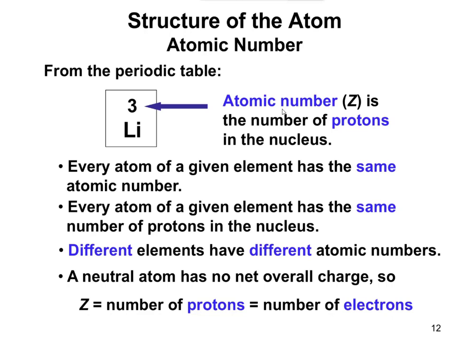The last bullet point on the slide says that a neutral atom has no net overall charge. So that means that the number of protons is always going to equal the number of electrons. In the next chapter, chapter 3, we'll talk about things called ions that have charges, and that's where the number of protons and electrons are going to be different. But whenever we're talking about a regular atom or regular element that we're looking at on the periodic table, they're always going to be uncharged, which means that the number of protons has to equal the number of electrons. So if something has 6 protons, there have to be 6 electrons there to balance out that charge so that the overall atom is going to be neutral.